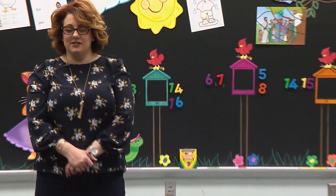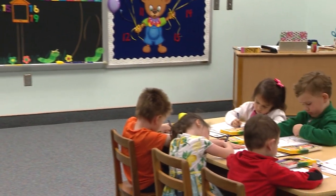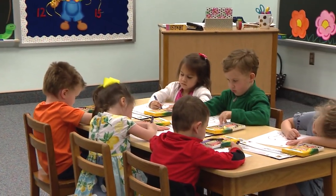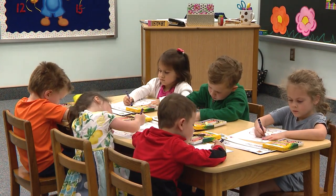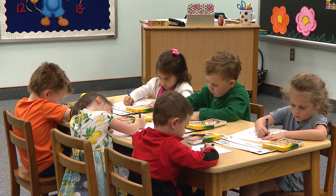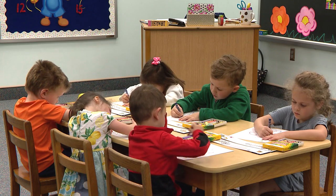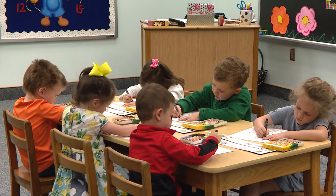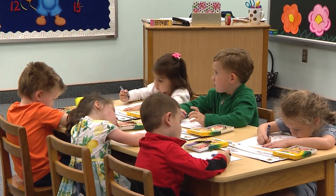Great job. Go ahead and trace around the dots. We're tracing the dots to complete our picture. I like that. I see you're going slow, taking your time. You're doing a great job. No rush, just take your time and go slow.